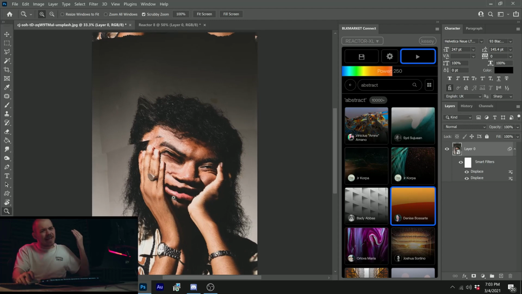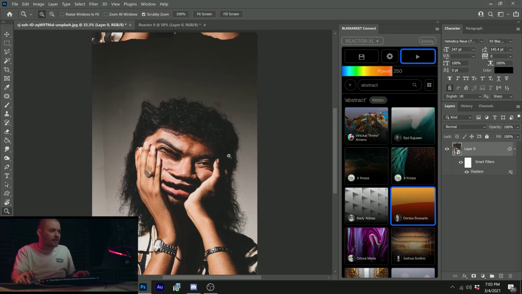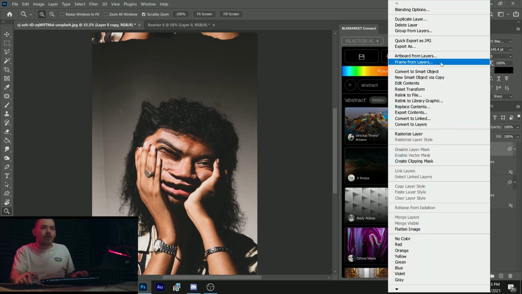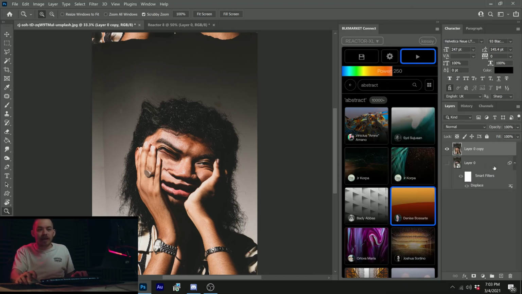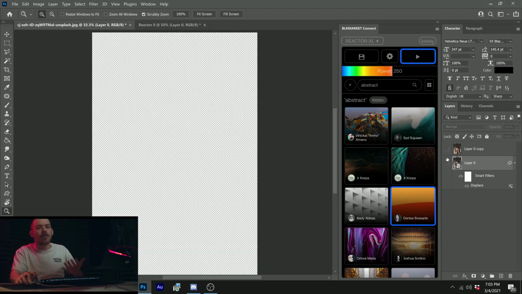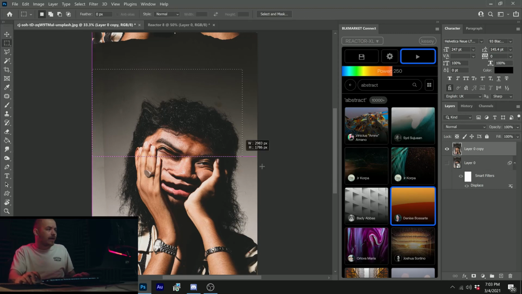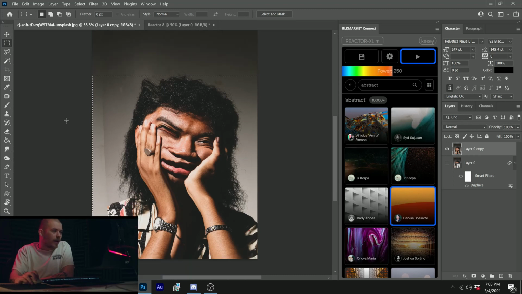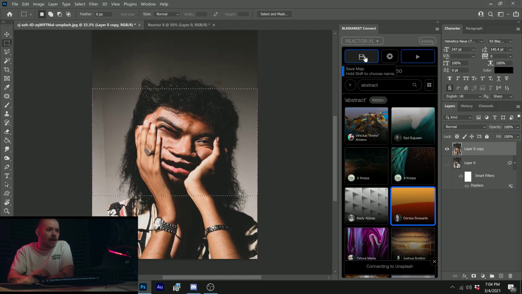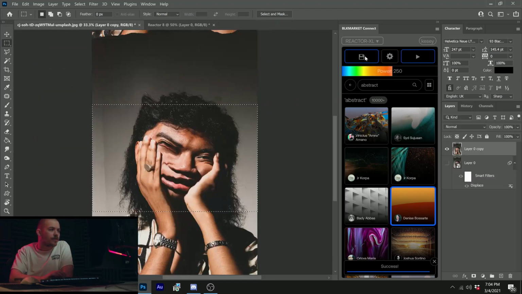But what if we wanted this to happen right in the middle of his face? We could also do that. This time we're gonna rasterize our layer, and I'm duplicating it so that we don't negatively affect our other one. So we still have a backup, right? Now we can go and make a selection and then run this wherever we want based on where our selection is. So I'm gonna actually save that so we have it for future use.